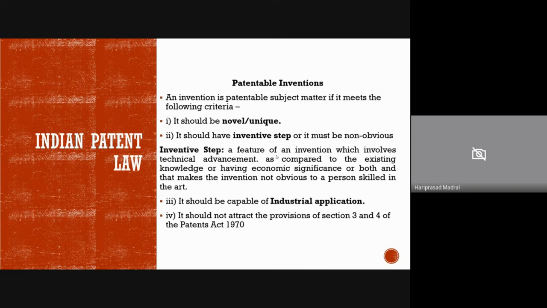The inventive step in Indian patent law is considered to be the advancement of the existing process. So there is a slight difference in the understanding of inventive step in this scenario. Now there is one more criterion in Indian patent law, Section 4 of the Patents Act. According to Sections 3 and 4 of the Patents Act, there are different areas where, if an invention lands, it is not patentable. We will go through those areas one by one separately in the next slide.